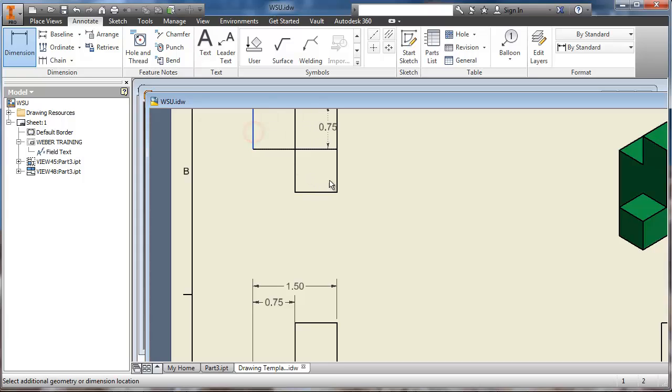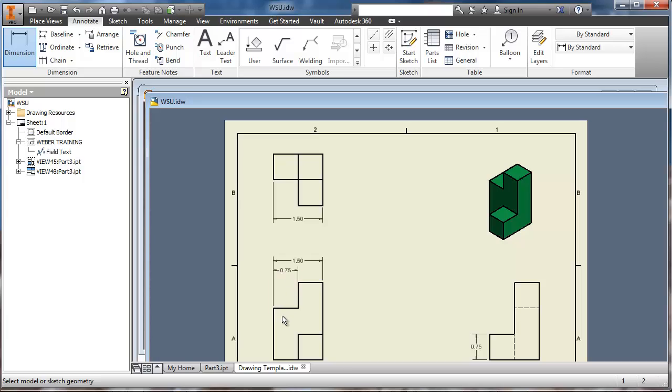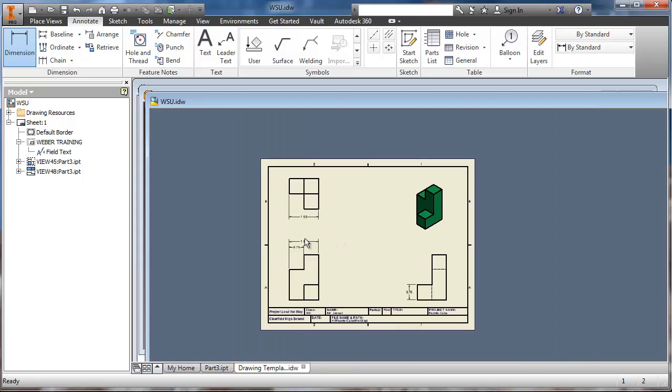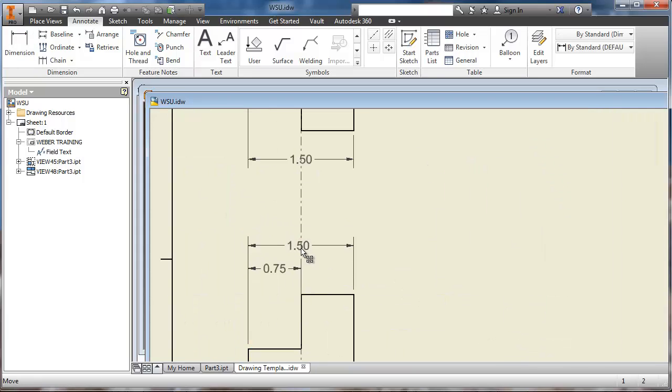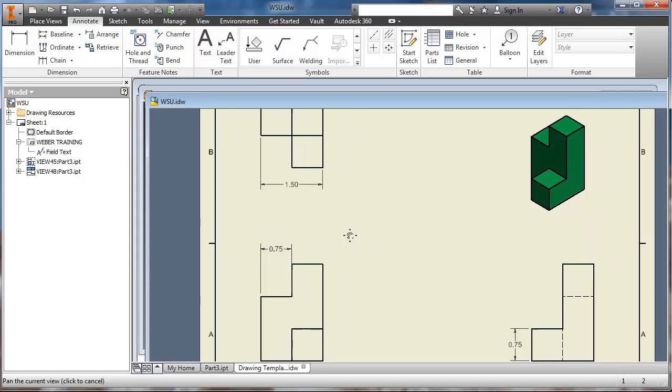Now, the most common mistake that I see in this first one is this. If you have the same distance being dimensioned on more than one view, so this is the width here, 1.5, but I'm also getting that same width up here, 1.5, you don't need both of them. And the way that you can move or delete a dimension is you have to hit escape so that you're not in the dimension tool anymore. And I can pick up any of these, I can move them, I can adjust where the number is, but I only need one of these. I don't need to do the same thing twice. And so it doesn't matter which one I get rid of. I can just click delete on my keyboard and it will delete it.